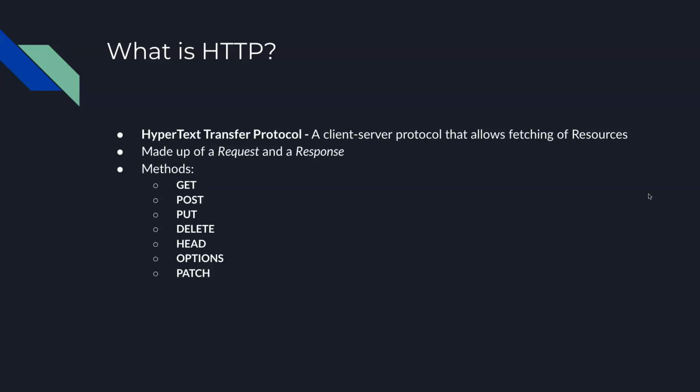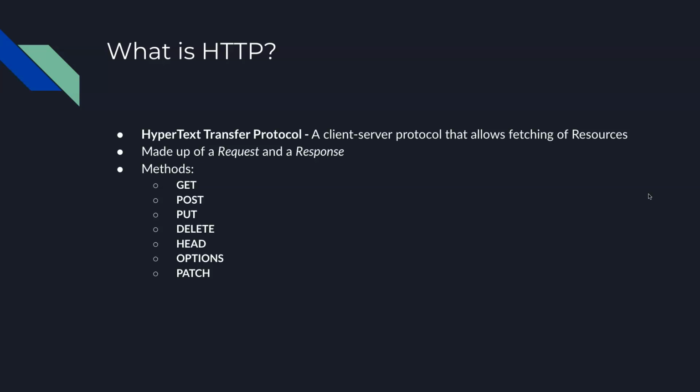Okay, and when we say resources here, we do mean REST resources, but we also mean other resources such as HTML documents, JavaScript documents, cascading style sheets, images, anything that can be stored on the server. We can make a request over HTTP to fetch that and bring it back. There are other protocols, such as FTP or UDP, but the primary one that's used on the internet when we're dealing with full stack applications is HTTP. So that's what we're going to talk about here.